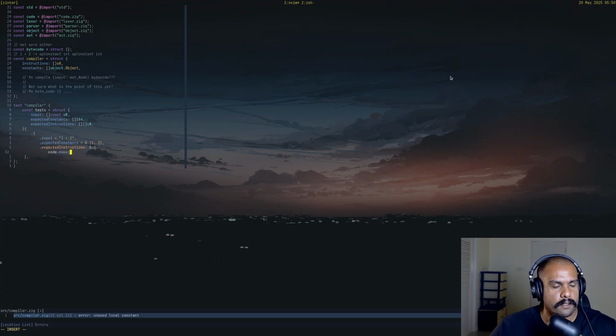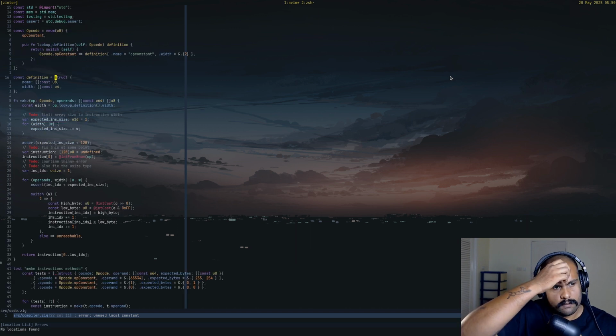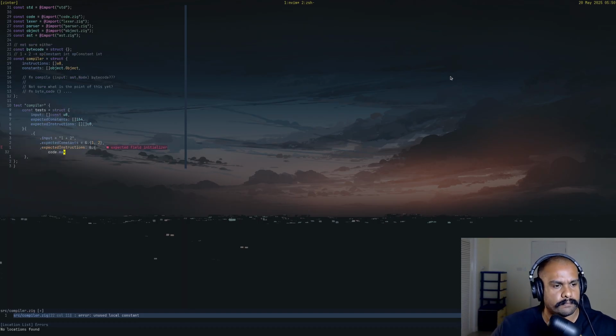Code dot make needs an opcode. Code dot op constant, it's capital O. Small op constant, small c.